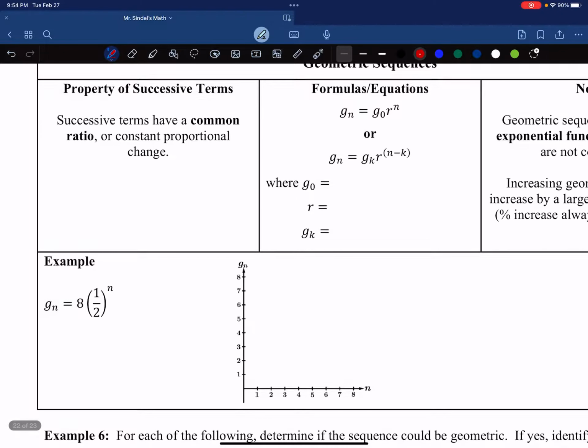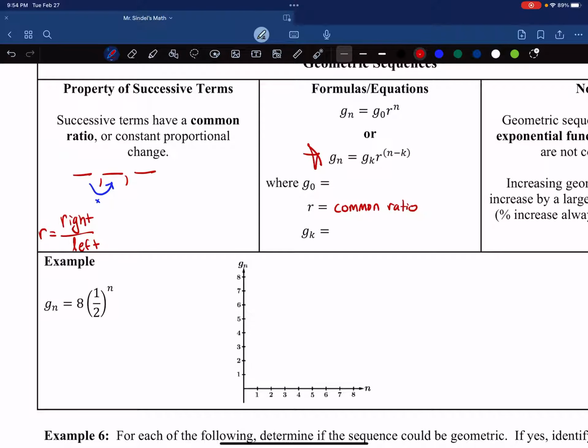Now, in this case, when I have a bunch of numbers in my sequence, to get from one term to the next term, I'm going to figure out what I'm multiplying by. Multiply by 2, or something like that, right? In order to figure out what that common ratio is, it is the ratio of the right number divided by the left number. That will always give us the common ratio, which we are calling R, so I can fill that in right now. This is the common ratio.